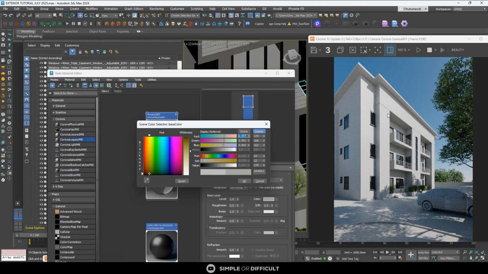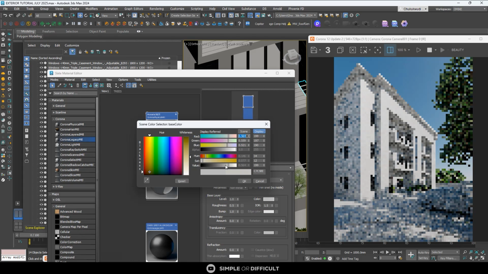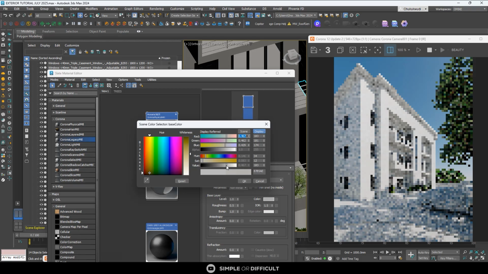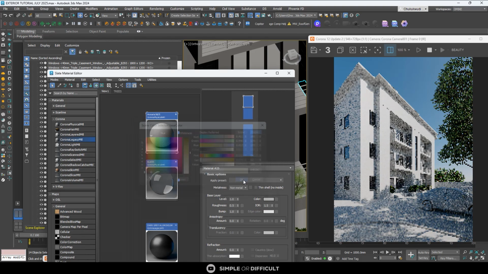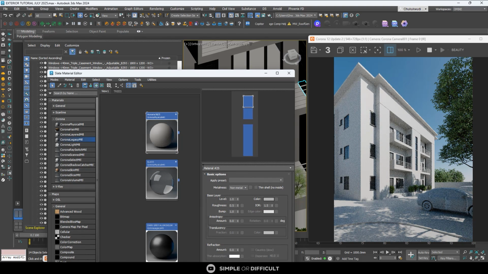Okay, and because this is the material I have everywhere, it is changing the entire vibe of this scene. But when the time comes, when we start applying the different materials we have for the floors, for this wall, for this middle wall, you're going to see it is not going to affect it as much. So just add a little bit of warmth to that, and then let me increase this brightness a little bit. Yes, I think 180 is going to be okay. And then say okay right now.